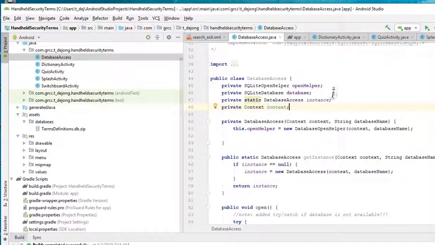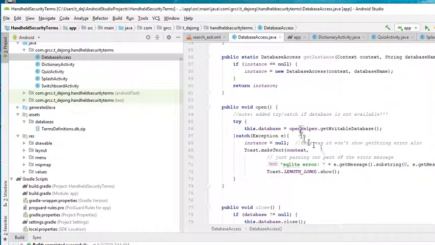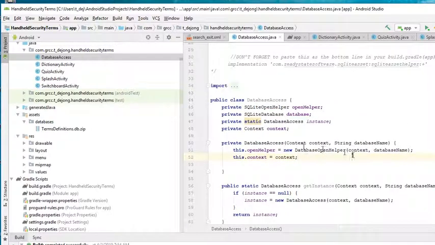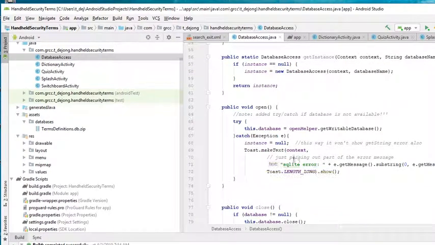And then when we first create our database right here, let's say this context is equal to context, semicolon. We have to pass that context around to use toast. So when we receive it here, we're putting it in here, and now it's available, and we'll need it right down here in our open.